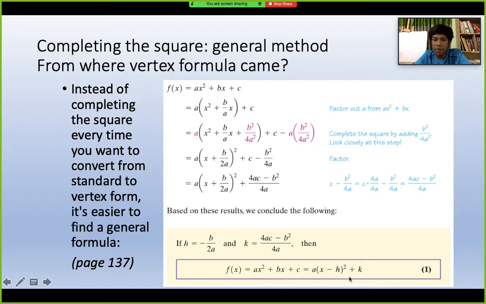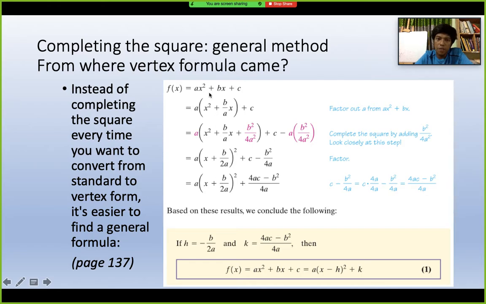So this is how the vertex form comes: a into x minus h whole square plus k. We use this h comma k as our vertex, and we said that our h, the vertex x value, is minus b by twice a. We have said it many times: the vertex h value is minus b by twice a. This is how that minus b by twice a comes.